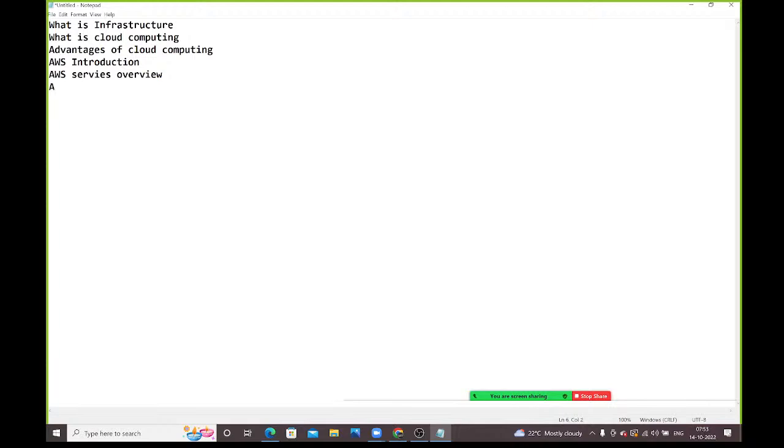Next, we discussed AWS regions, what regions are available, and availability zones. And finally, we discussed free tier account creation in AWS.